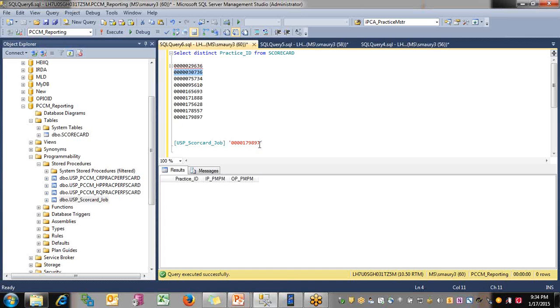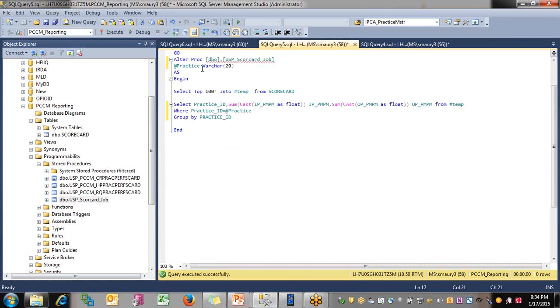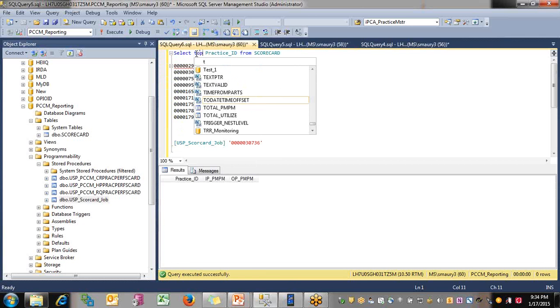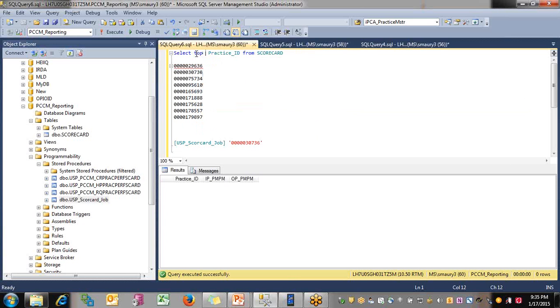Let me take any other value. How is it possible? I use distinct. Let me use top 100.